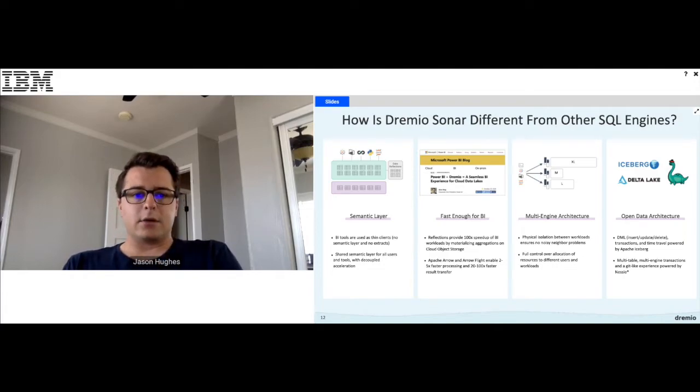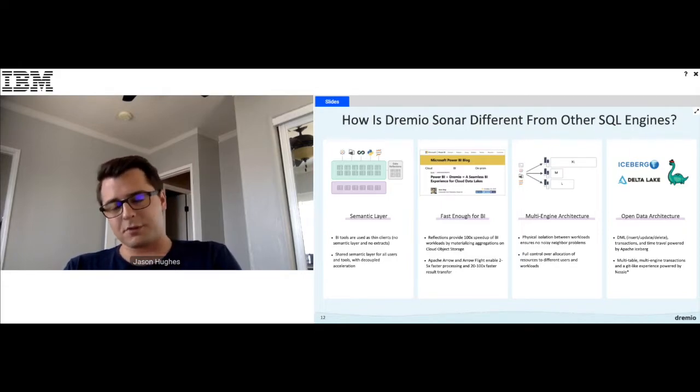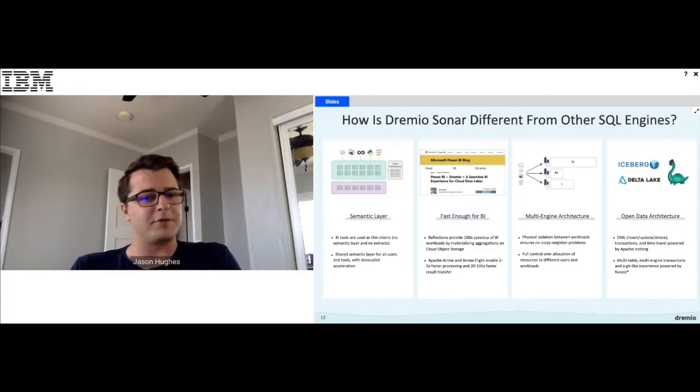Another big aspect is that it's fast enough for BI. It provides the interactive performance, scale, and concurrency that you need without loading data into a data warehouse. You can do this directly on the data lake, like IBM Cloud Object Storage. We also have a multi-engine architecture. Instead of running multiple clusters, you can run multiple different BUs and workloads, like ad hoc versus the COO's dashboard. You'd probably want to have those separate, so you can split that up, and that's all built into the product.